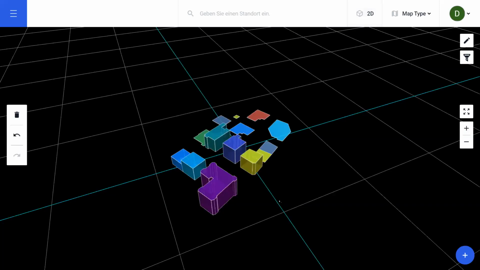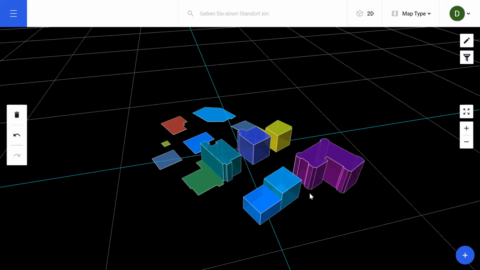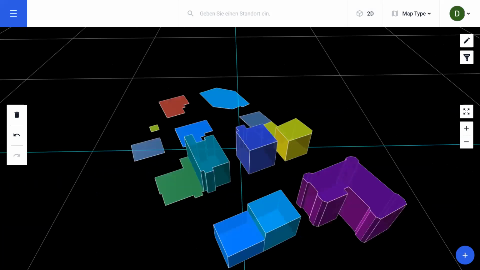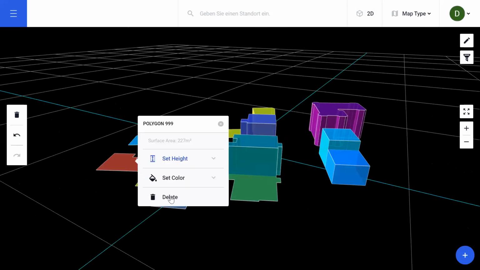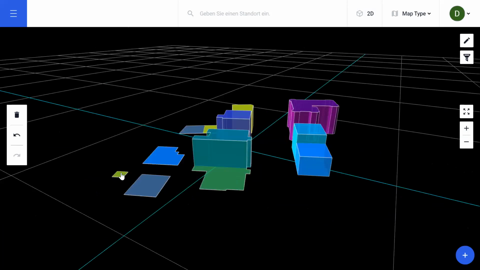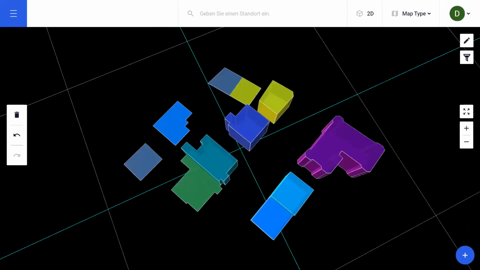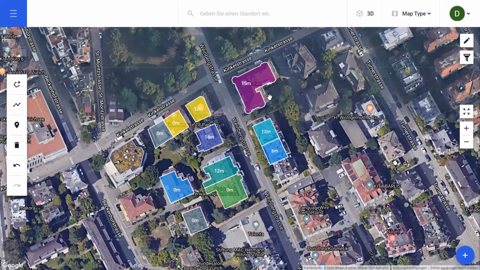Let's jump quickly back to 3D. Now you see that I've populated height information about some of the buildings. And perhaps I don't care about these ones. I can keep them in there. They don't really interfere, but I can also delete them if they annoy me. It's not so important. But let's say I'm going to perform some flights over in this area. Let's go back to 2D.